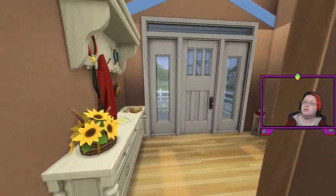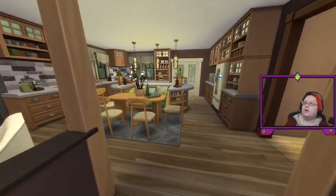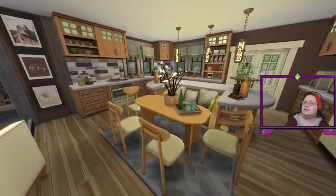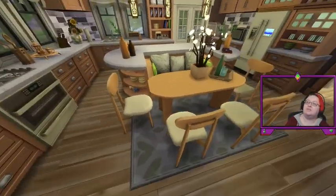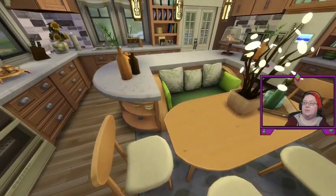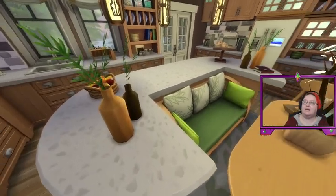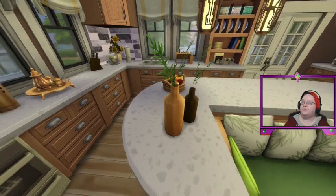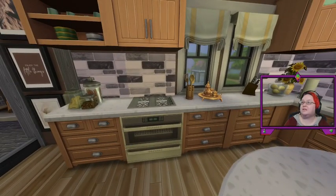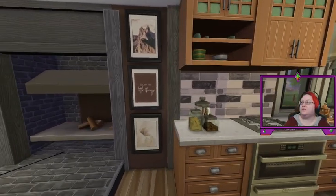All right, let's go see what's upstairs. Look at this, with the Batuu lights. And look, everybody can keep the cook company. Just chilling out with this table. That is the coolest idea. And look at all the clutter in here. All the fruit in the basket. Oh, I love this. Enjoy the little things.